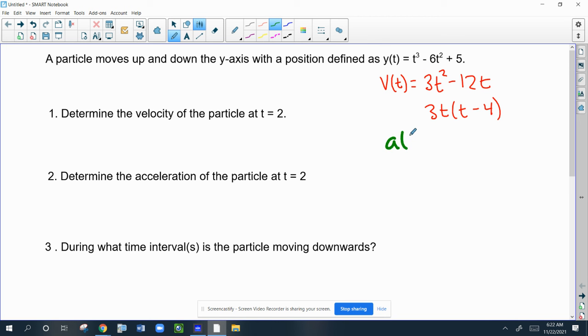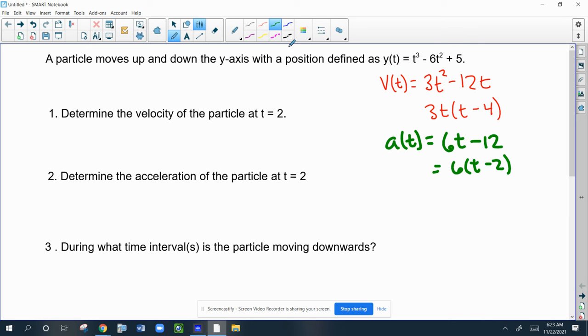That's the velocity. Now the acceleration is just the derivative of velocity, or the second derivative of the position. So you can just take the derivative of the velocity. I'm going to take the unsimplified form, 6t minus 12. I'm going to factor that as well, just because it's probably going to be useful. So now we have, based off the position, the velocity of this particle and the acceleration defined. So now we're ready to answer the questions.